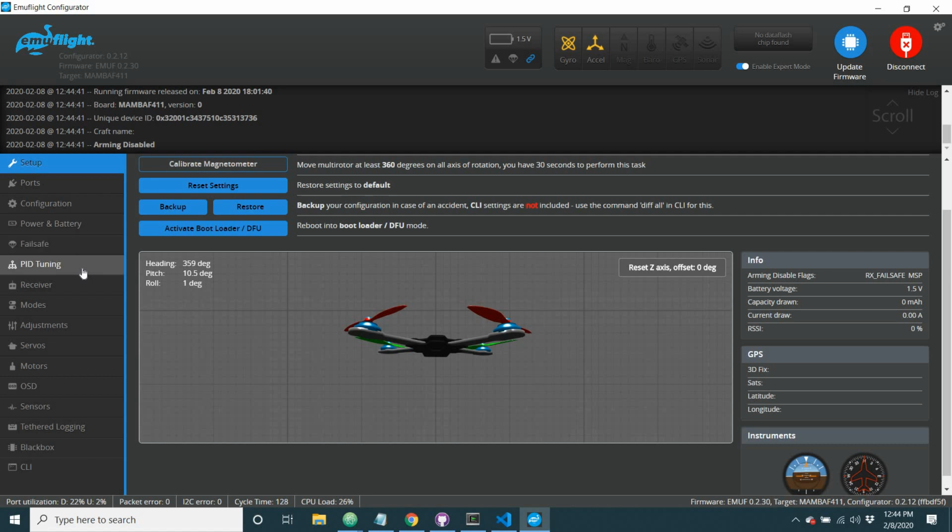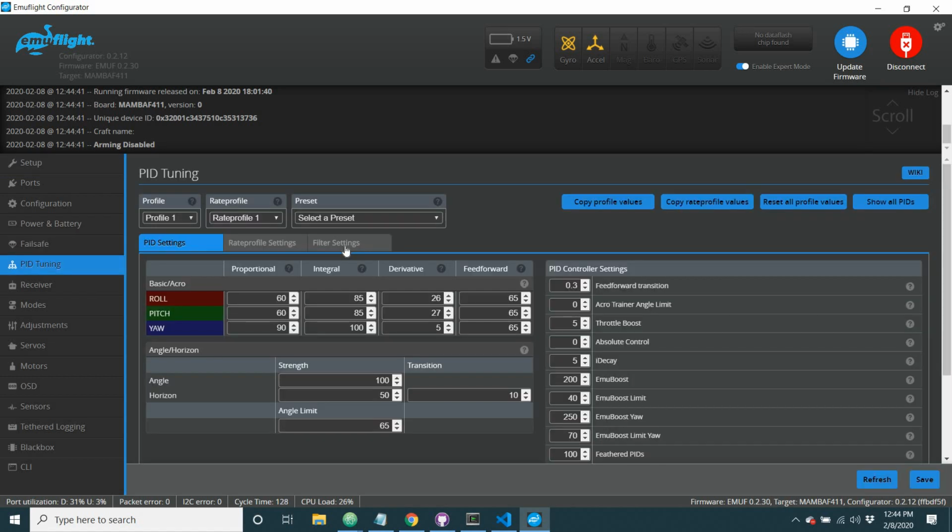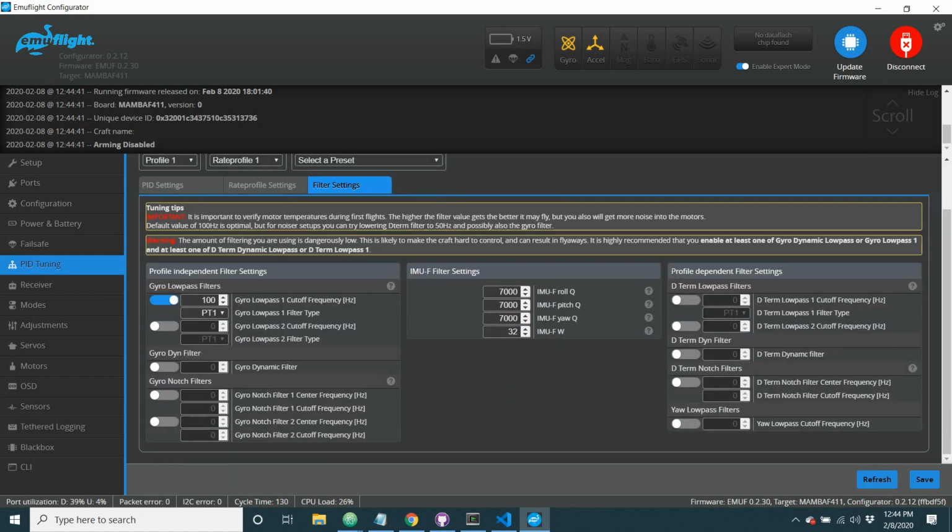So if you actually come in here under PID tuning, you'll notice that this isn't working. So you can't set these filters with the GUI. It won't do anything. You can still do your EmuFlight. That one works. Your gyro notch filters work, and the gyro dynamic filter still works. Well, no, this filter doesn't actually work. I forget I said that. This one, when you set this one up, it only does roll. So that's not what you want.